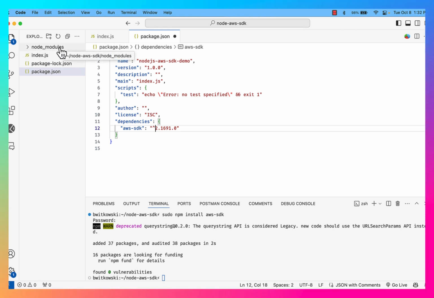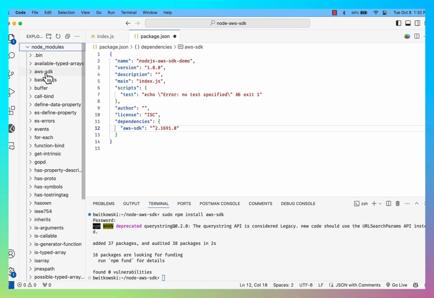Okay, so I have the AWS SDK installed, and that's actually in this Node Modules folder that came from the fact that I did that npm install of the AWS SDK. Okay, so if I look in the Node modules, you'll see that the AWS SDK is here, but all sorts of other dependencies in order to get the AWS SDK also came along for the ride. Okay, so the Node Modules folder is the AWS SDK, but the AWS SDK also has its own dependencies, so it has those references, and it brings those along with it.